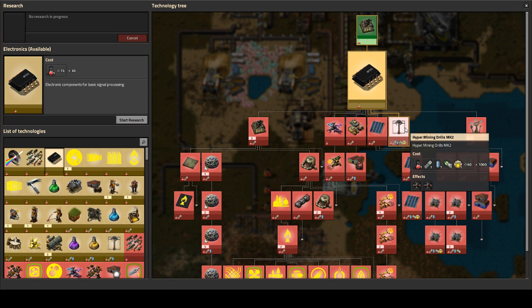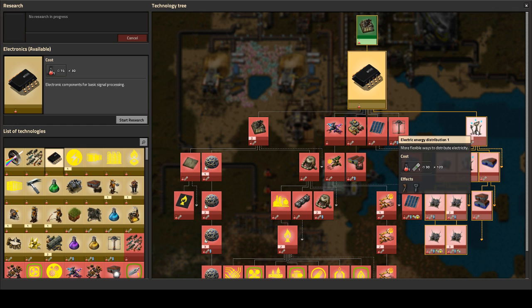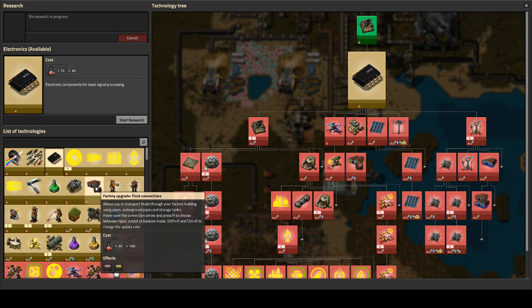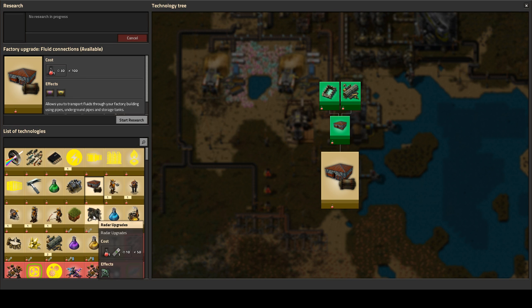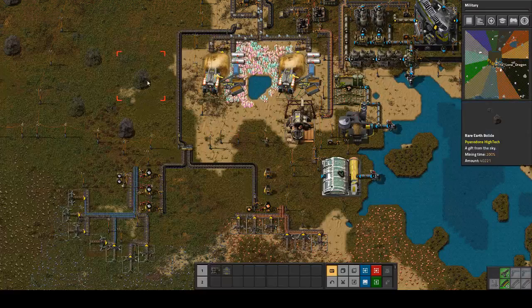The Mark II. What the? Okay, that's a jump. Military. Oh, that's energy. Would be medium. Okay, you need green science for that, so that's a waste. How much? Okay, I needed 100. Okay. I think I'm gonna get military first to start, and we'll go from there.